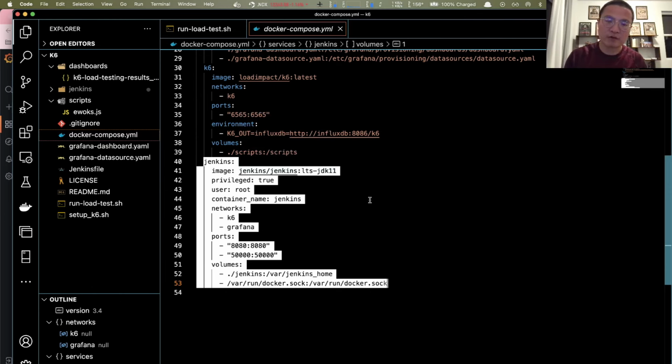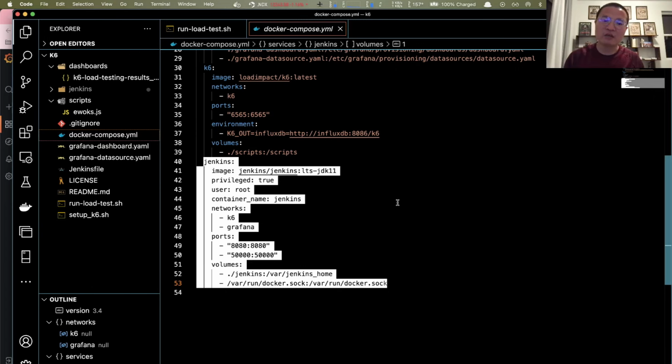Like, for example, the thing I want to demo is how to integrate Jenkins with a GitLab repository. You are going to need to install some additional plugins like GitLab API, GitLab authentication, something like that.